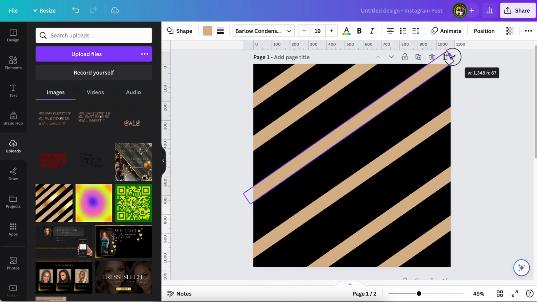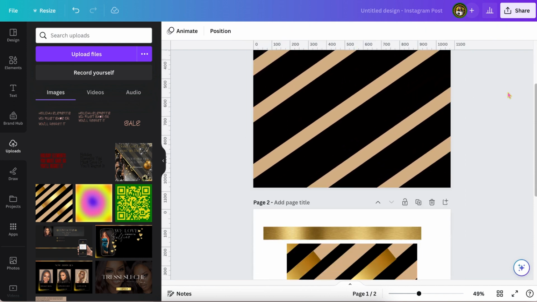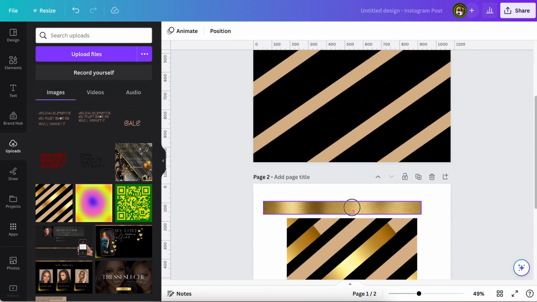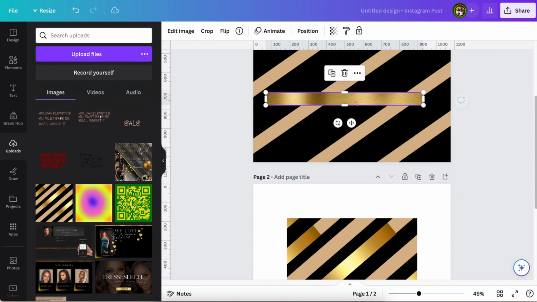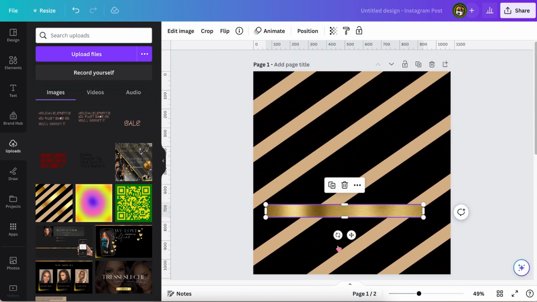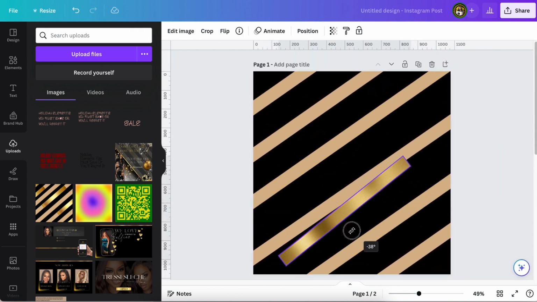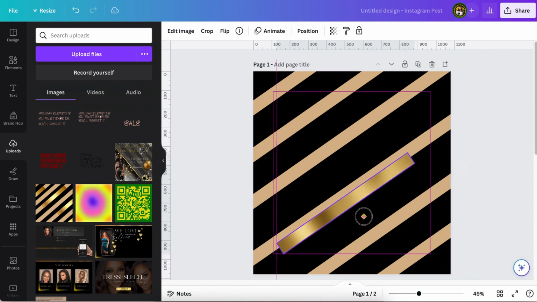So after I'm finished, depending on how the lines line up, if you want to make sure they're evenly spaced, you would just select all of them and click the positioning button and click the tidy up button, and it would even them out. But it doesn't really work that well with these diagonal lines.